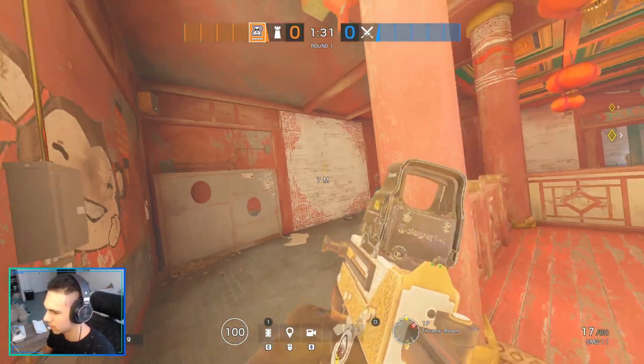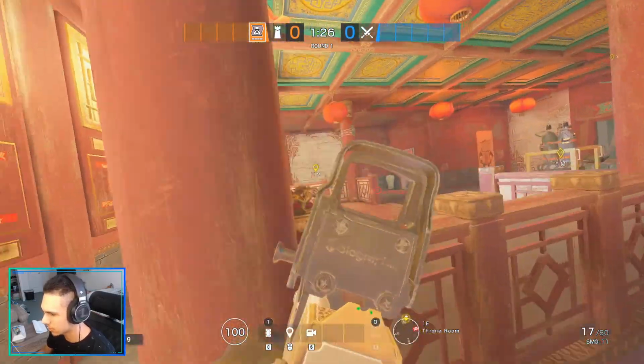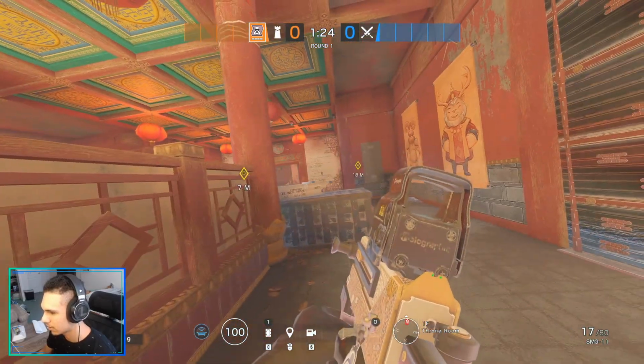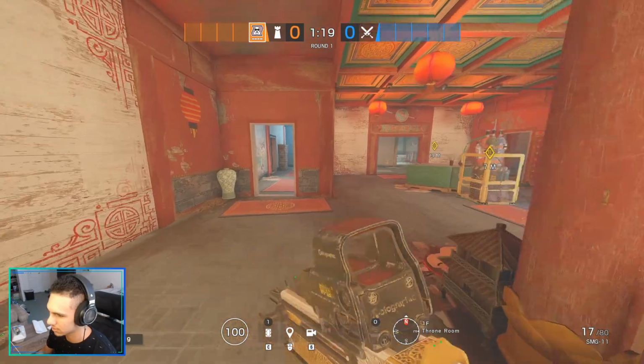And then same thing for if they came from Blue Barrels. So they're coming from west, I'm going to rotate east. They get it open, now I can play behind this side. And yeah, that's the main things for this defense.